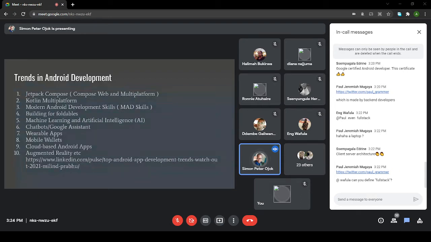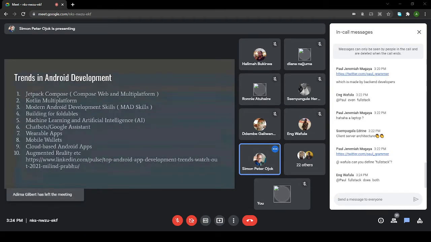So what is trending in the Android community right now? Jetpack Compose. I think in August, JetBrains, the people who made Kotlin, released Jetpack Compose. It's what is trending right now. Many people are trying to learn Jetpack Compose. It's a modern way of creating Android UI. Secondly, Compose can run on the web and on multiplatform like iOS. So if you know Compose, you can write any app that can run in a web browser, even on iPhone. So that's something which is trending. It's pretty cool.